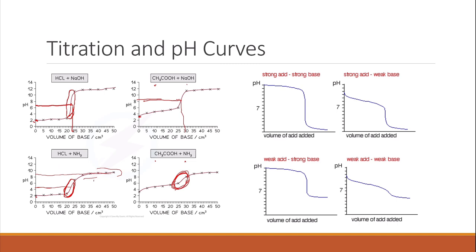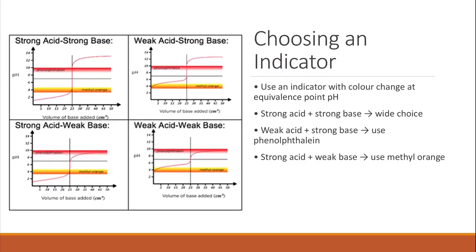The same will apply for the titration of a base with an acid, but the curve will start from the high pH and go to the low pH, because you are adding acid to a base. So it's very important to choose the right indicator for the type of titration we are performing.